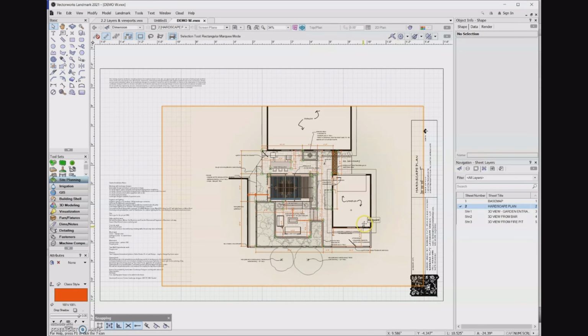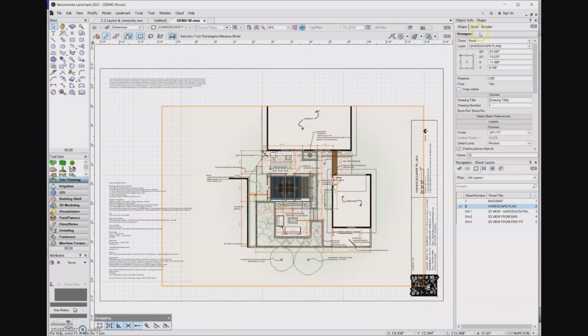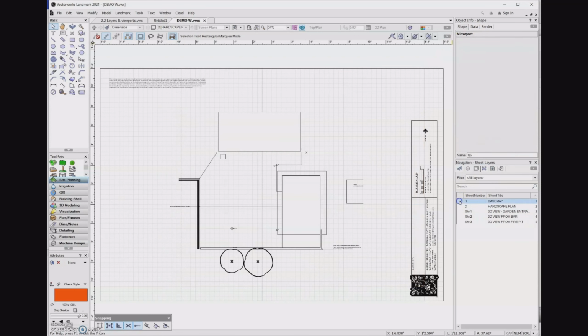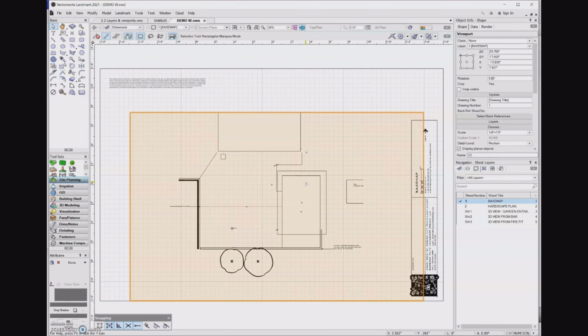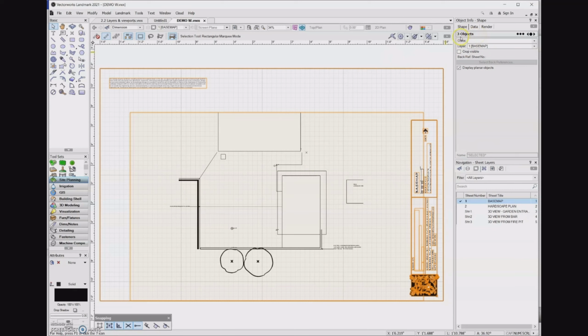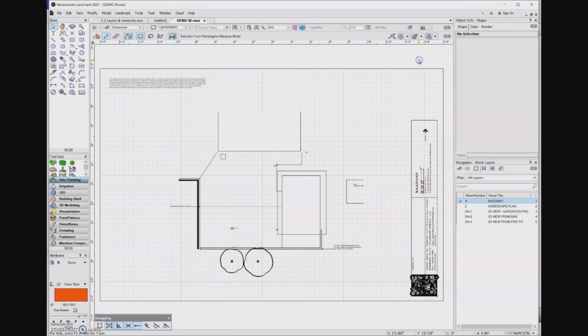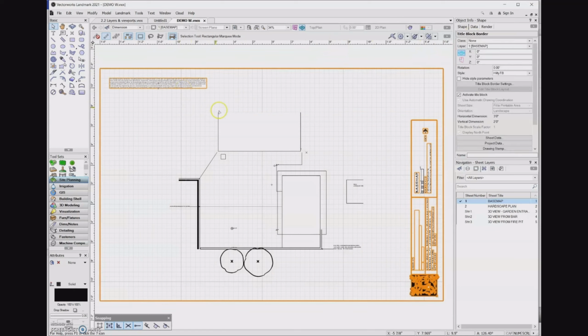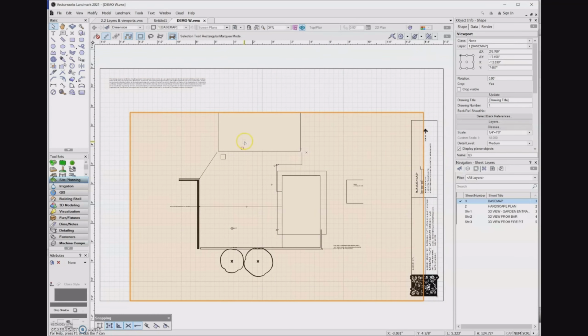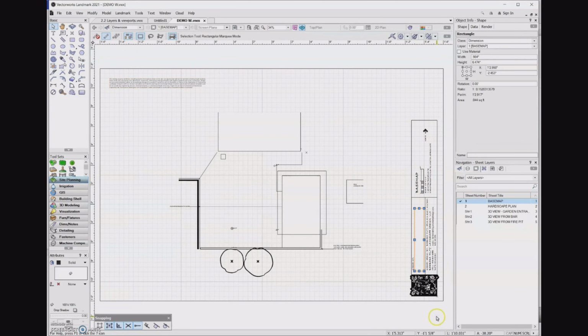For instance, right here, my drawing area, you can see that that's a viewport. If I come back over here to the base map and click on that area, that's a viewport. In fact, if I select everything on this page, and the keyboard shortcut for that is Control-A, you can see up here in the Object Info palette that there are only 3 objects on this sheet layer, and I can click through them. One is my title block, the other is my viewport, and then I added a rectangle here just to sort of white out the client's name.